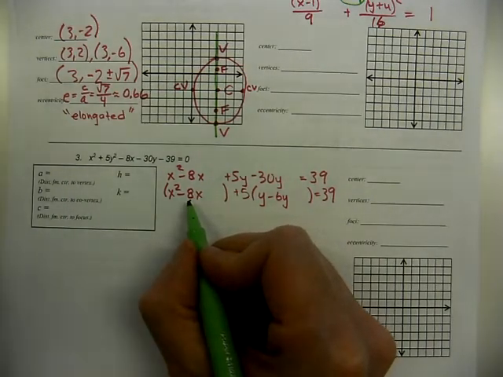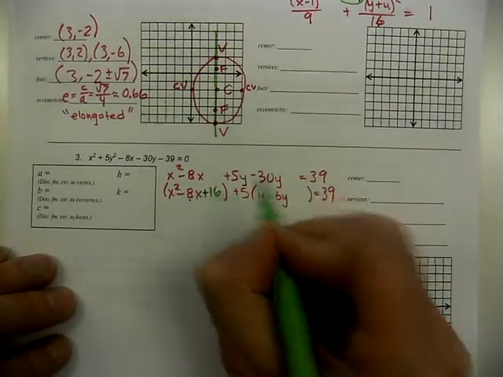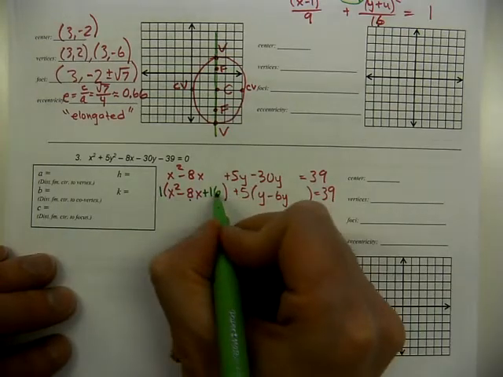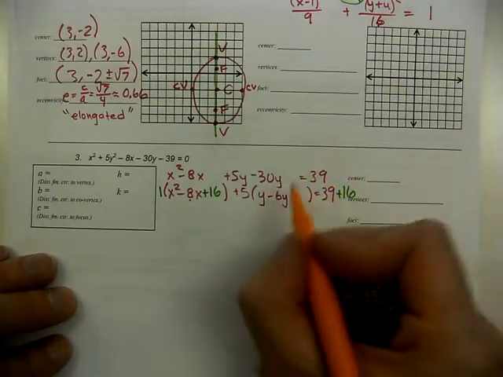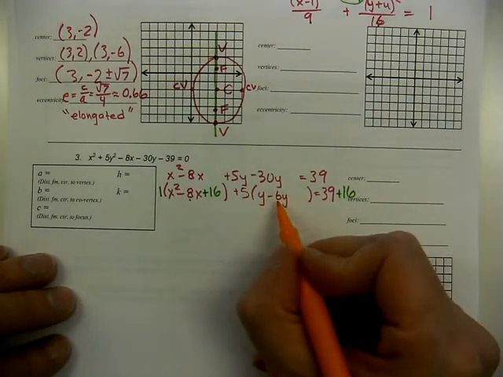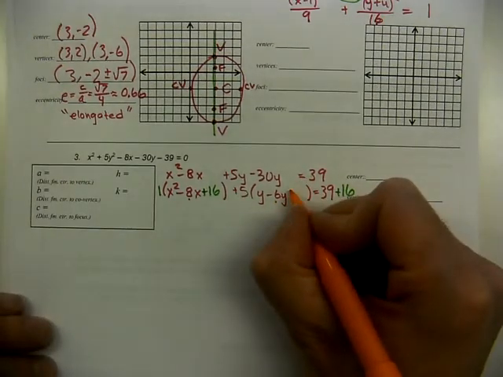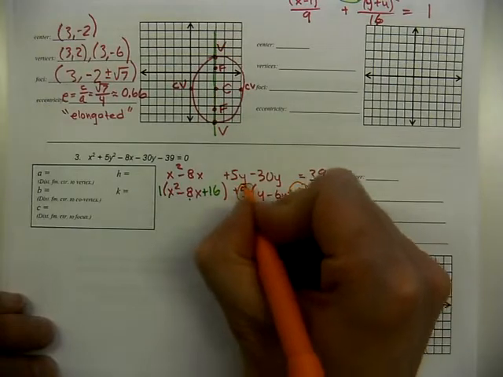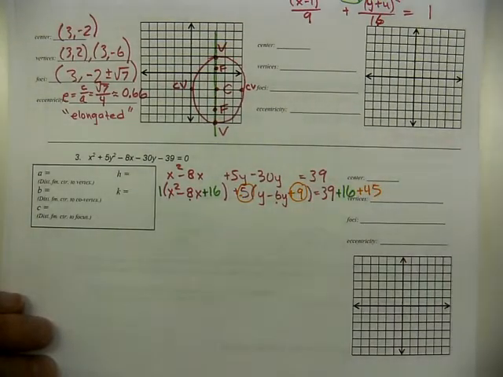All right, so for the x's, here's the value of b, negative 8. Divide that by 2, we get negative 4. Square the result, we get 16. This is a positive 16. Take that and multiply by its coefficient, which is just a 1. So it's 1 times 16. We're adding 16 to both sides. For the y's, the value of b is negative 6. So divide that by 2, we get negative 3. Square that, we get 9. This is a plus 9, but you have to multiply that by the 5. So its value is really 45, so we're adding 45 on the right.